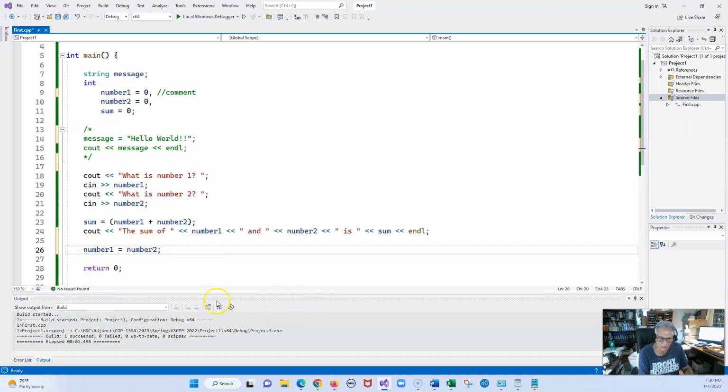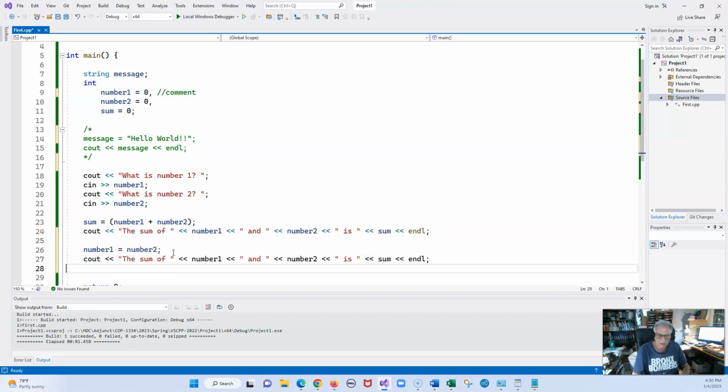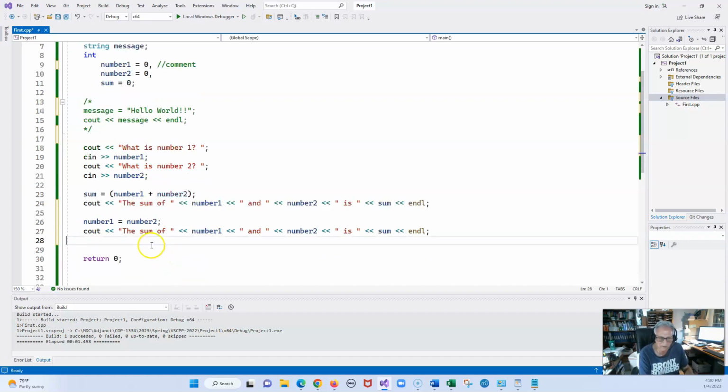So now they'll be equal. So if I do 10 and 17, then what's going to happen is it's going to print out the sum of 10 and 17 is 27. Then we're assigning this here. We're going to print it out again. This time, it should say the sum of 17 and 17 is 34.